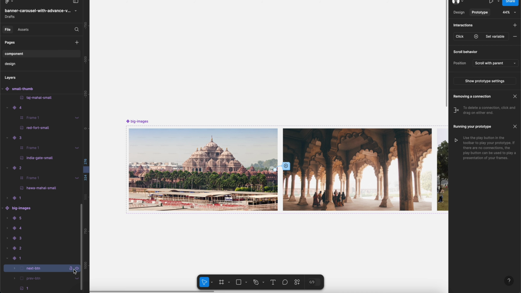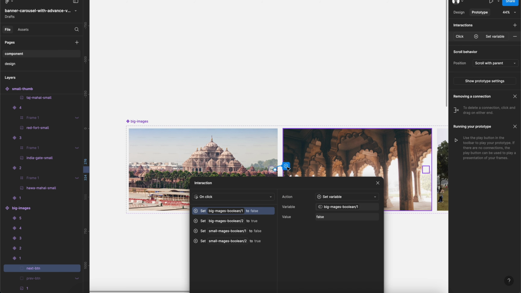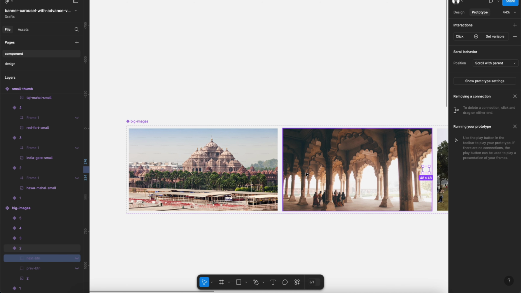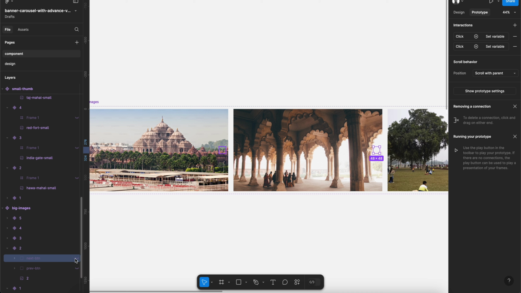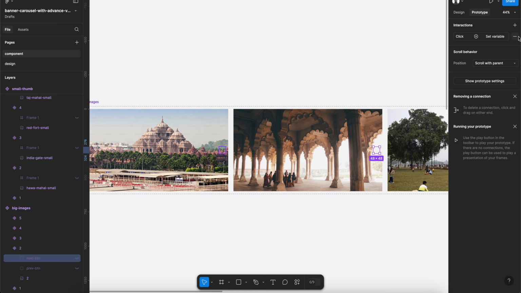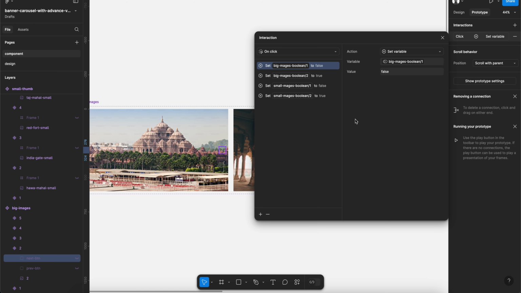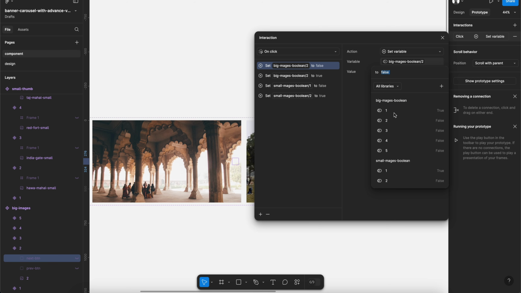Now I'm making this eyes on to copy this interaction, and I am pasting it here. Then I click here and check that the second image should come as false and the third image will be true.